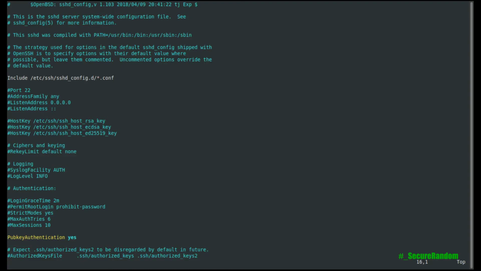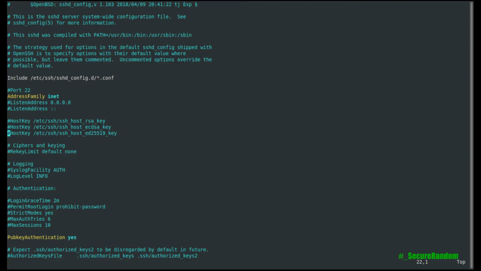Next one down that we need to look at is the address family. This means it'll use both IPv4 and IPv6. Just like anything security, if you're not using it, you should turn it off. In this case, I'm not using IPv6, so I'm going to set it to only use IPv4. The host keys, sometimes you do need to change those.